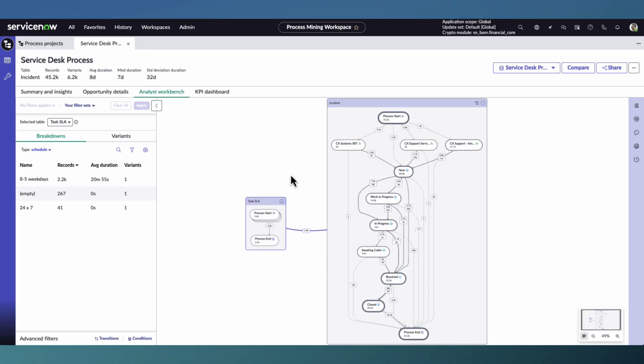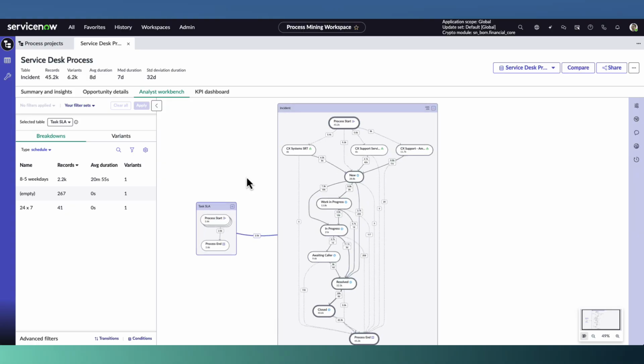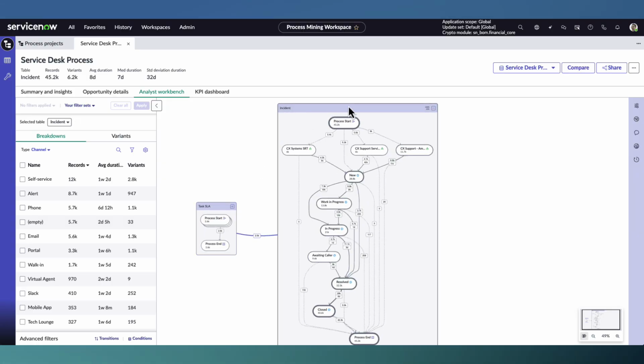Now, to build this type of analysis, it's actually relatively simple. You just have to know where to go. So in order to identify the scenario where team X is holding on to work for a certain amount of time, they transfer it to team Y, and after team Y transfers it, immediately within an hour, 2 hours, whatever we want to specify, that SLA is breaching. To do that, we're going to go down here to our advanced filters. We're going to click on the transition filter here.